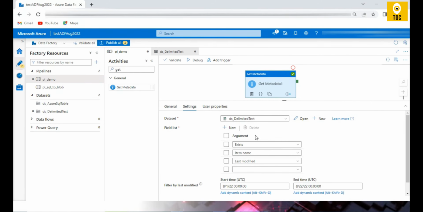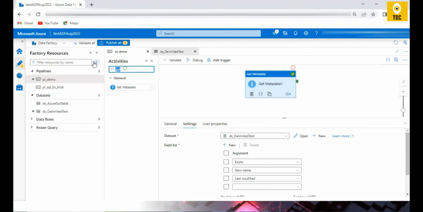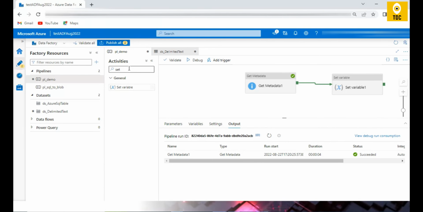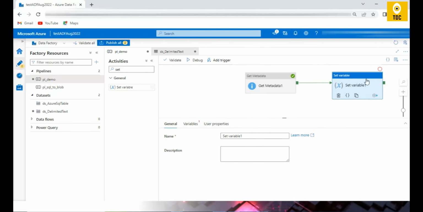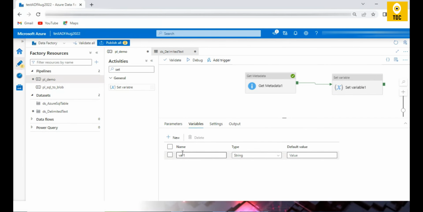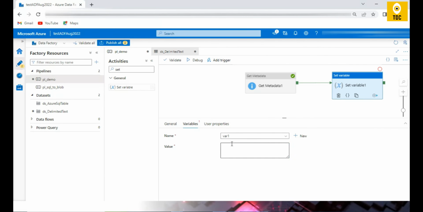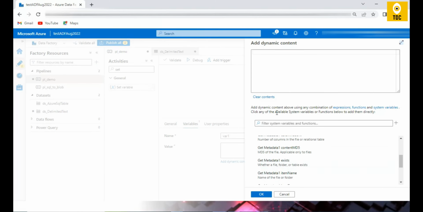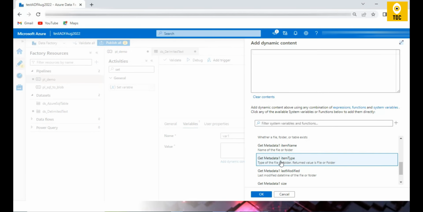Yeah. So as you can see, we are already able to display this, and basically you can utilize it further. I'm currently using the set variable activity here, and you can use a copy activity, you can use a for each activity, and get the output of this in the subsequent activity. Like, for example, I'll just show one. I have defined one variable at a pipeline level, as you can see, var1, which is a string type. And if you just click on add dynamic content, you'll be able to see all these properties getting listed. So I just want to display any one property, just item type.